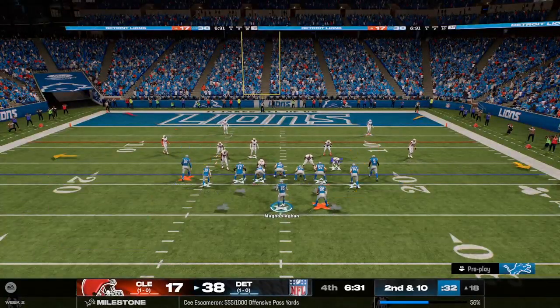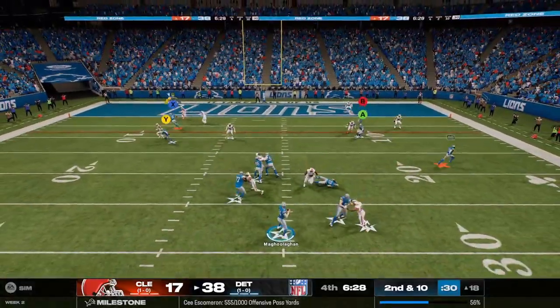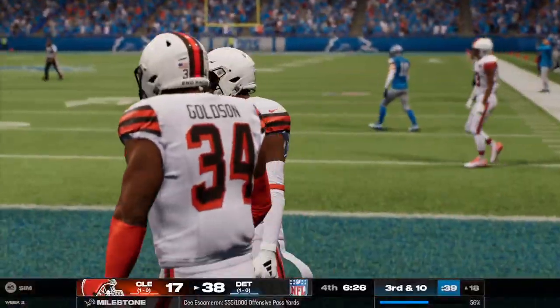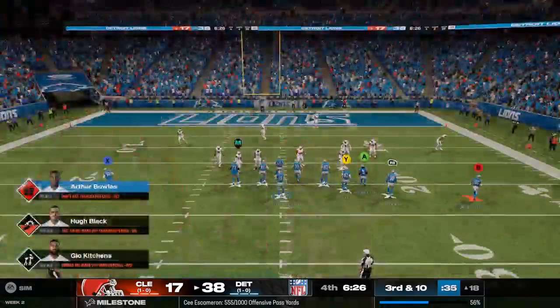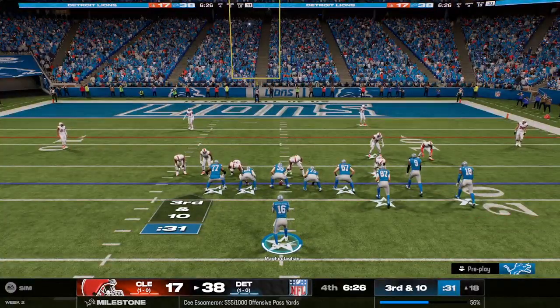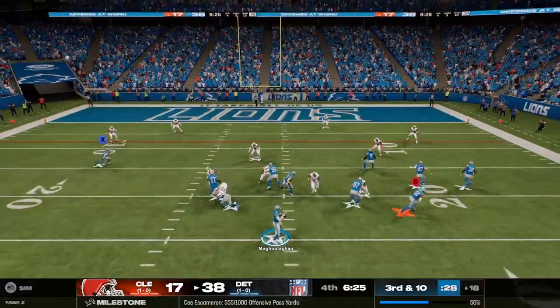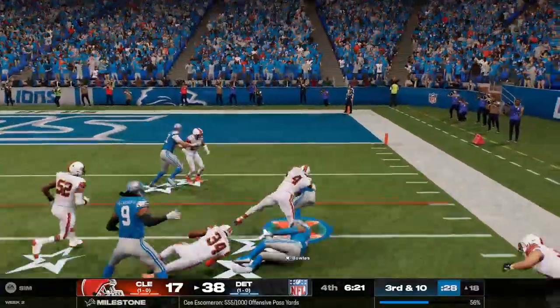Second and 10. They send the tight end in motion. That's to the end zone, but they can't connect. It's incomplete. After back-to-back incompletions, they now face 3rd down and 10. They'll throw out of the gun. That's out to the flat, and it's complete.